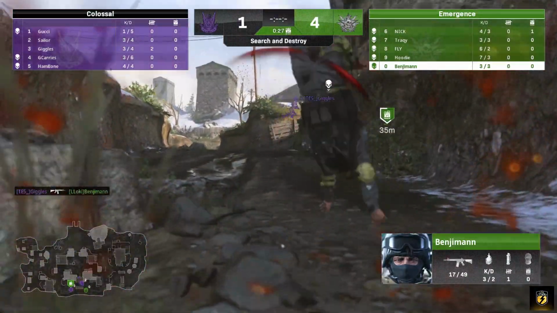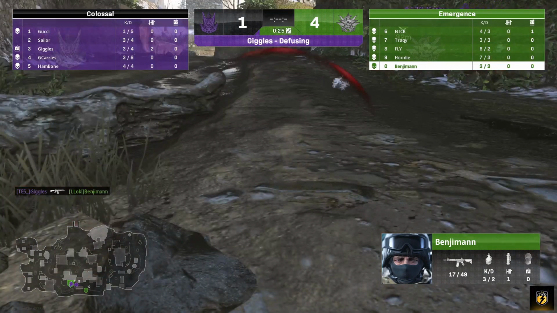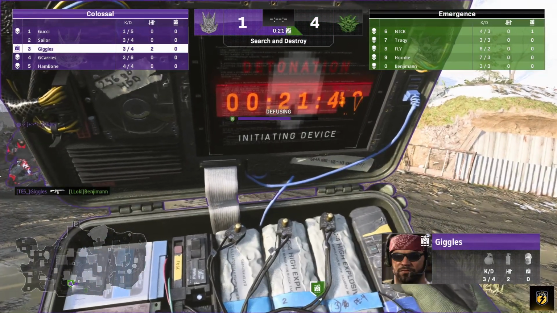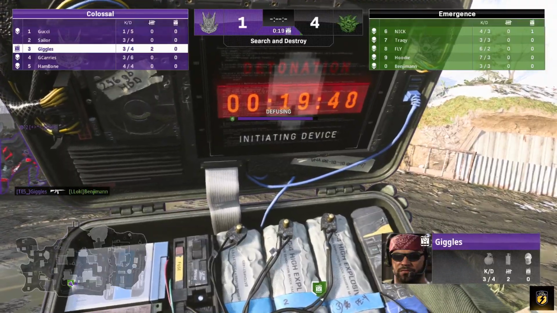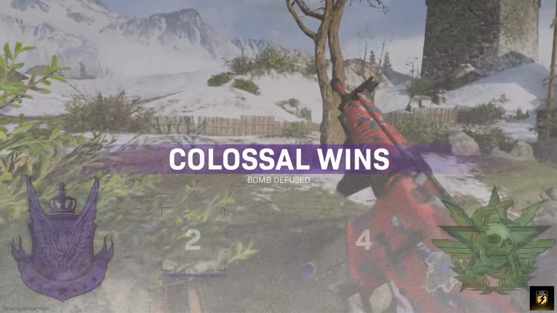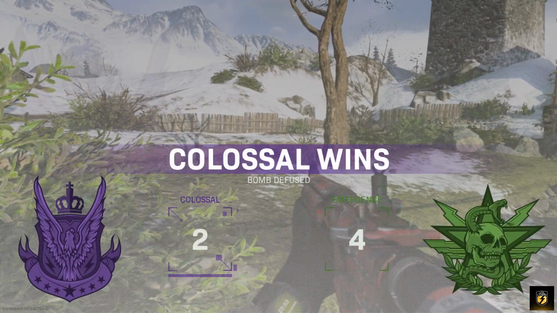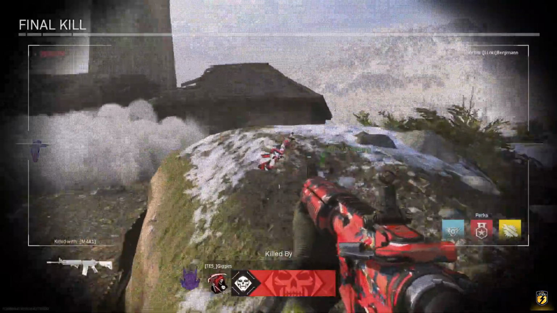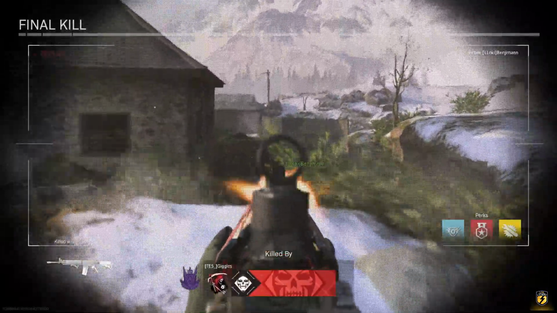Oh, I'm not quite sure what that was, Ben. But okay. I thought you would have seen both players there in front of you. But it is what it is. Will be the second round win on the board for Colossal. That will now be a 4-2 round advantage for Emergence. So Colossal going to have a long process of chipping away at their lead.